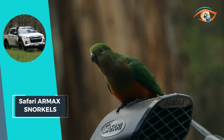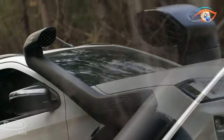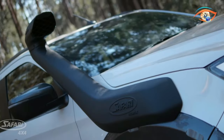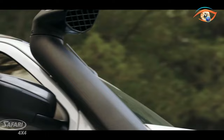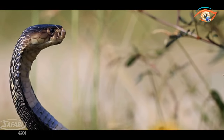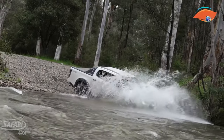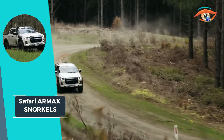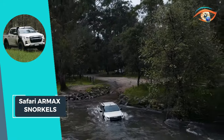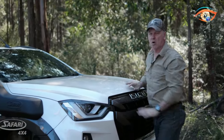Featuring Safari's water-separating air ram with a 4-inch outlet and optimized airflow, coupled with a low-restriction grille, these snorkels are engineered for efficiency. The water-tight raised air intake, made from Safari's proprietary industrial spec UV-stabilized polyethylene material, provides ultimate engine protection against water and dust. Invest in Safari R-Max Snorkels for a high-performance off-road experience that goes beyond expectations.